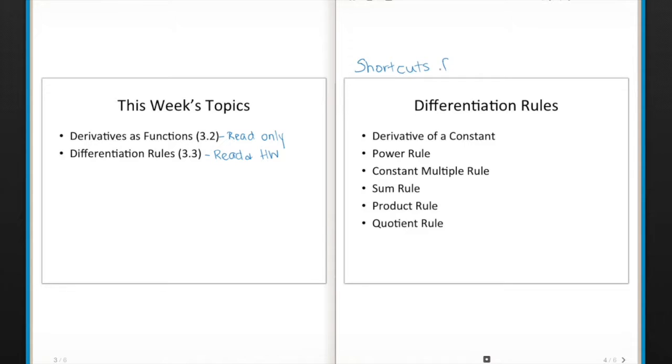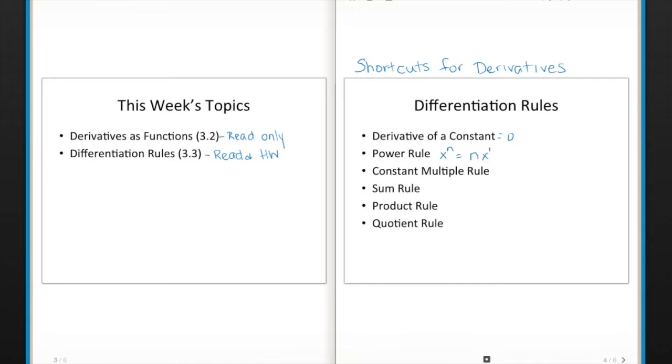Now let's take a look at what I mean by differentiation rules, or what I think of as the shortcuts. Last week we focused on the long way to find a derivative. For the next few weeks, we're going to be focusing on the fast way to find derivatives. All right, so we have differentiation rules here. I very strongly recommend that you use Quizlet or note cards and put these down, because these are rules that you're going to need to know.